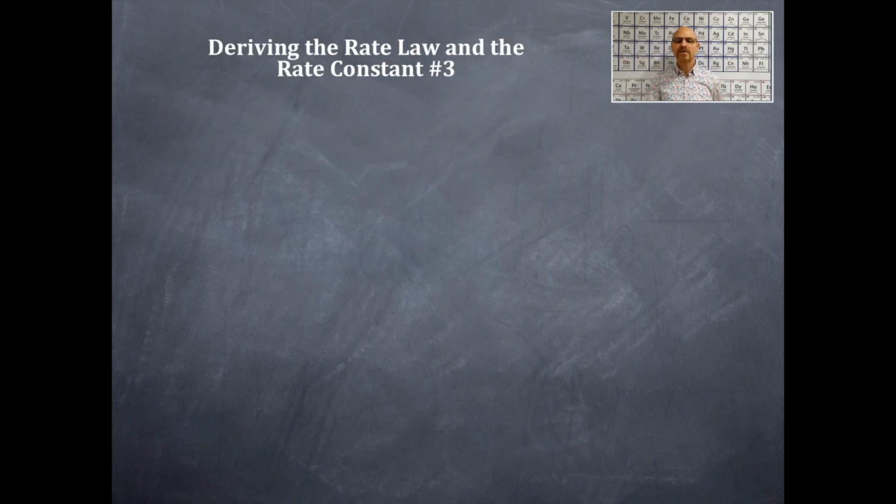So today we're deriving the rate law and the rate constant. This is example number 3. So make sure that you review example numbers 1 and 2 before carrying on with this one. It gets increasingly more difficult. We're going to derive the rate law and the rate constant, that is the K, for the following reaction.